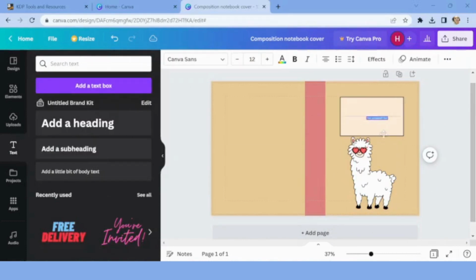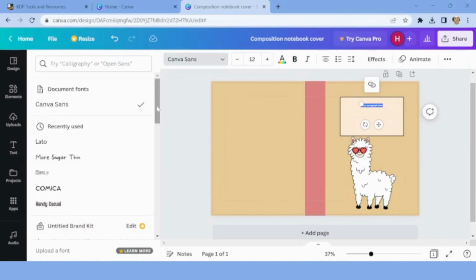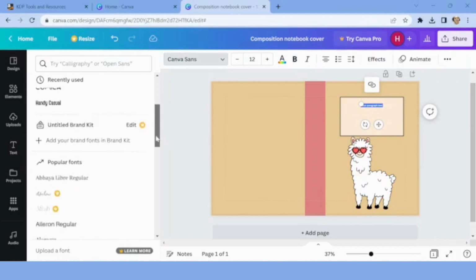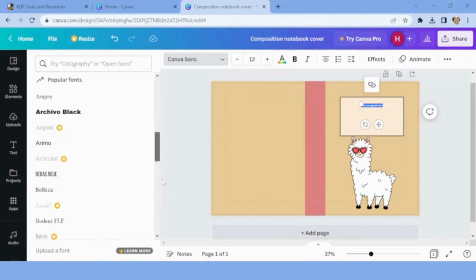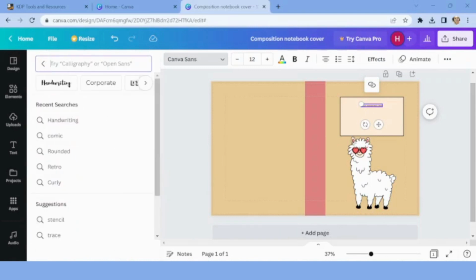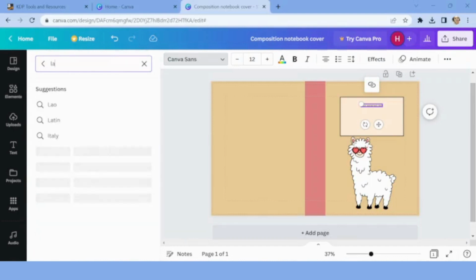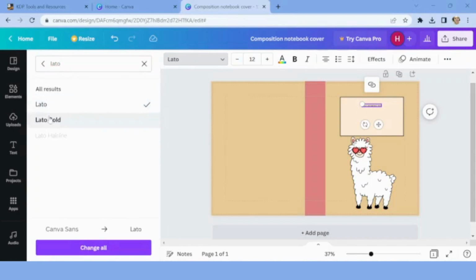To add text on your book cover, just go to the T sign where it says text. Then when you click that, you will have a lot of options. Just click add text box, then find the font that you like, or if you have a preferred font, type the name of the font.